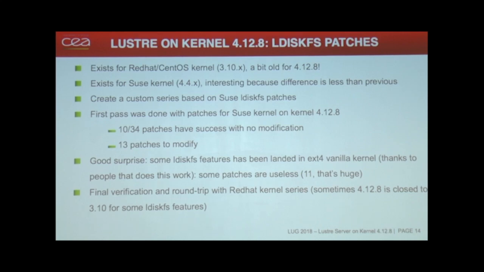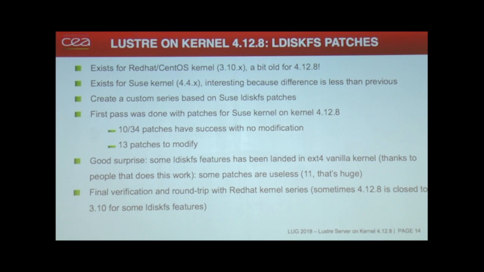If you do a little math, you can say, oh, they are bad at math, because there is a lack of 11 patches. In fact, the good surprise is that people have done a huge work to integrate LGCFS features in the upstream kernel. So there were 11 patches. It means that in our kernel patches directory for kernel 4.12, we have only 23 patches.